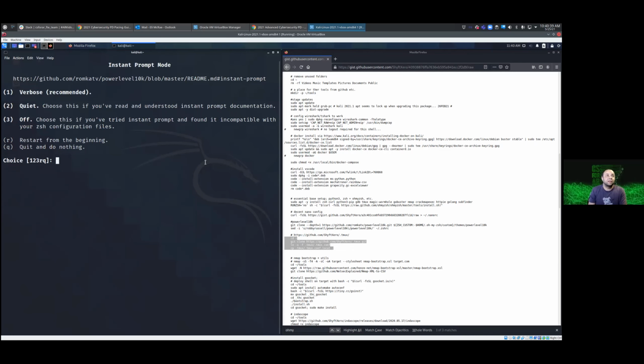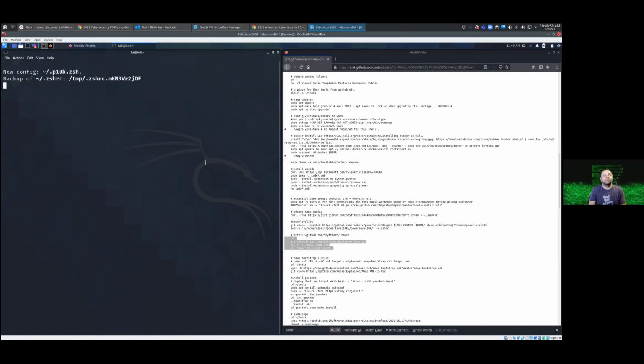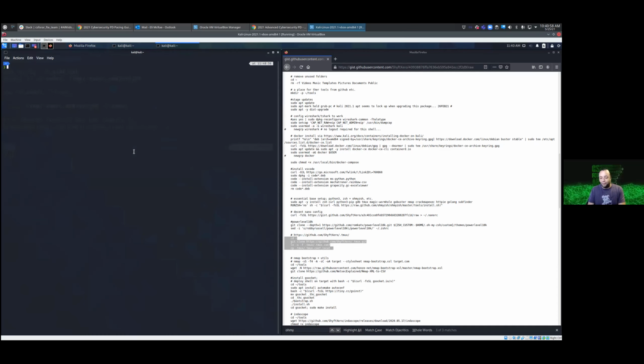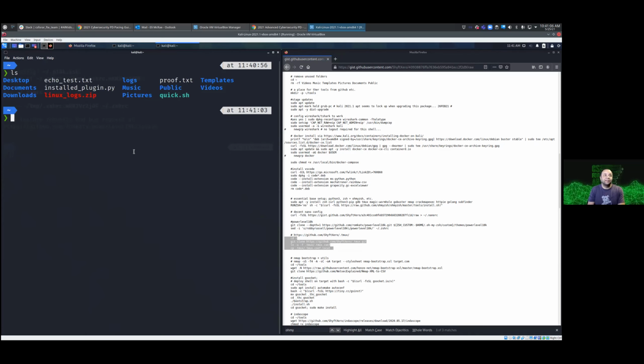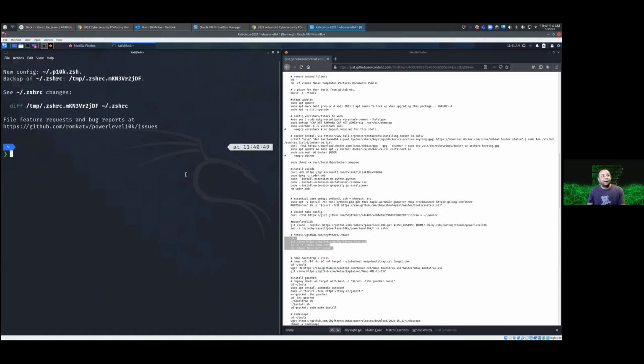Let's see. This one is asking me about instant prompt. I just go with the default here. I haven't noticed anything wrong with doing that. This is asking me if I want to save the changes I've made. So yes. And you can see that my prompt now looks different. Every time I open a prompt from now on, it should look like that. I'll see the time over there in the top right. ls. As I cd into directories, it sort of fills out again. I've just gotten used to this look, and I like it. Yours should work just the same in either case.